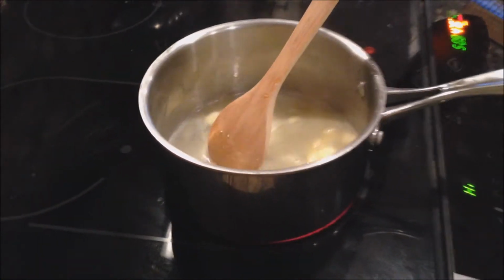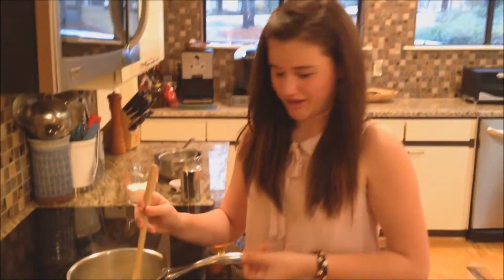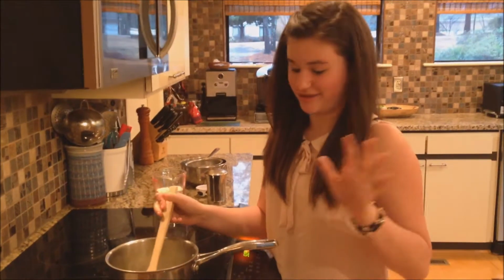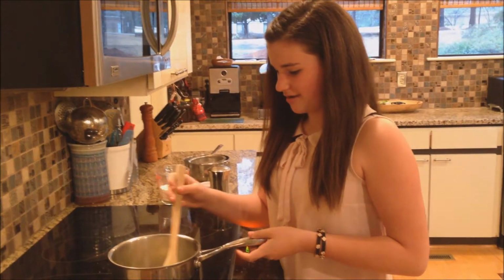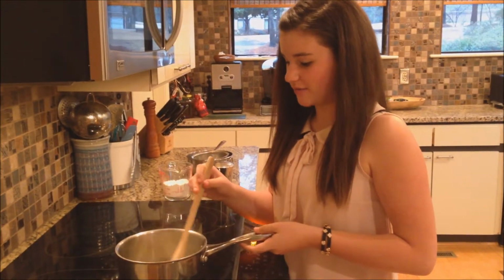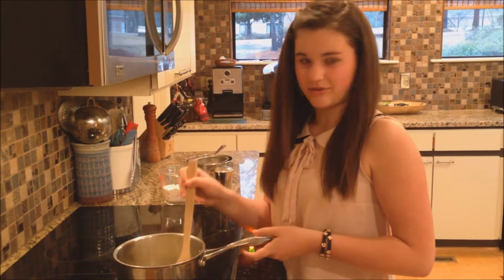So the first time I ever made cream puffs was on my birthday. My mom took me to a French cooking class, and that was one of my favorite experiences I've ever had. When I tried the cream puffs, I was so surprised because I had never had a cream puff. And now I've been making them ever since.